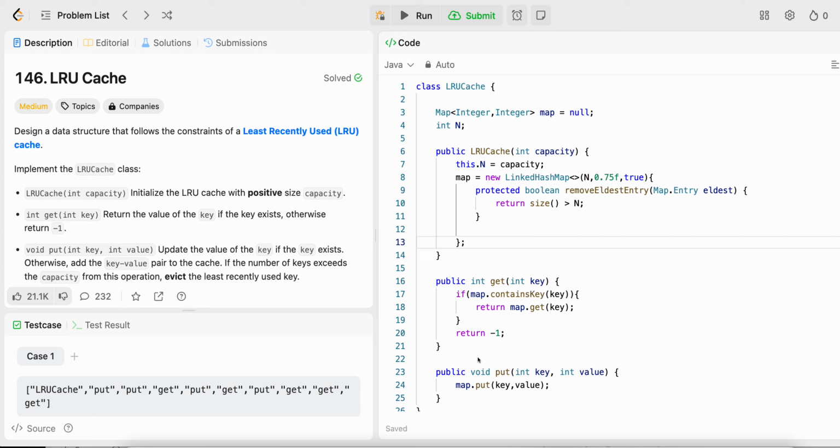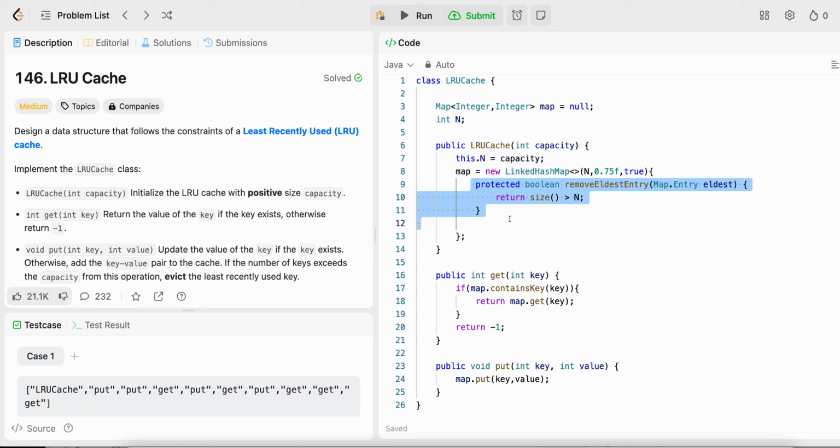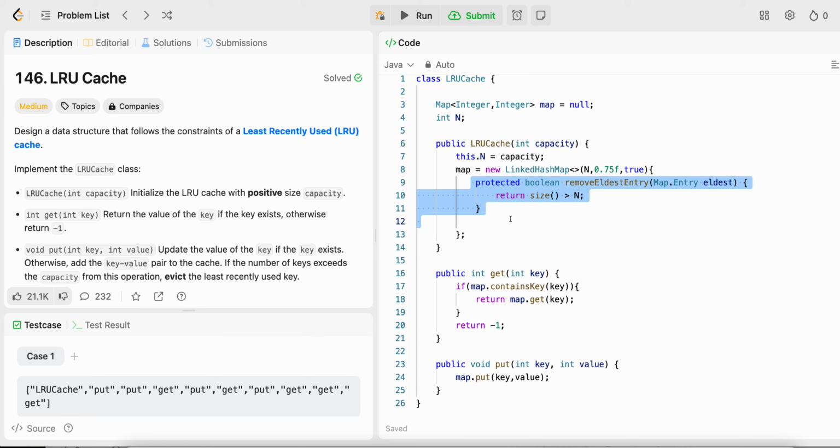We have already discussed what this does and what functionality we wanted to achieve. In the previous video we solved this question of least recently used using the LinkedHashMap and by implementing removeEldestEntry. This is not exactly what the interview is looking for. The interviewer is looking for the implementation of the main functionality, that is, removeEldestEntry. So we are going to solve it in this video using the doubly linked list and the hash map. Why are we going to use the doubly linked list and hash map?